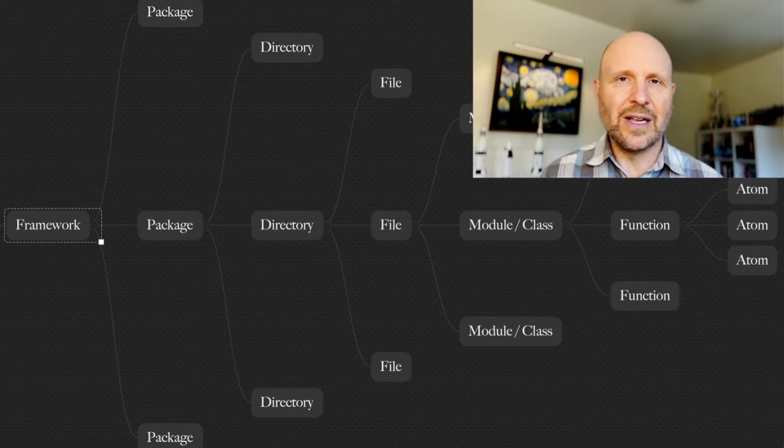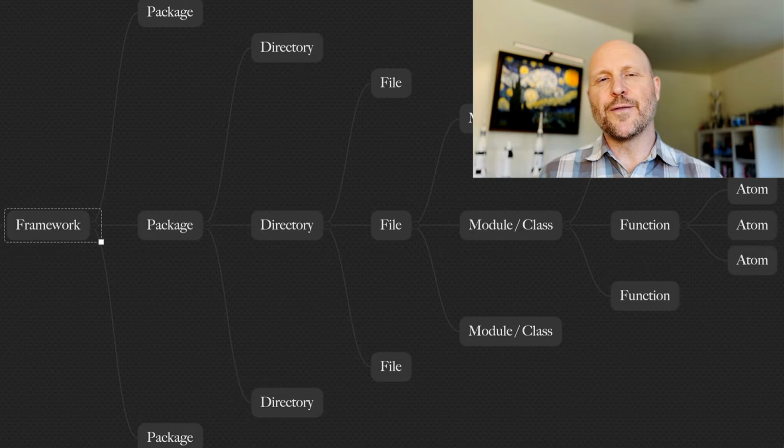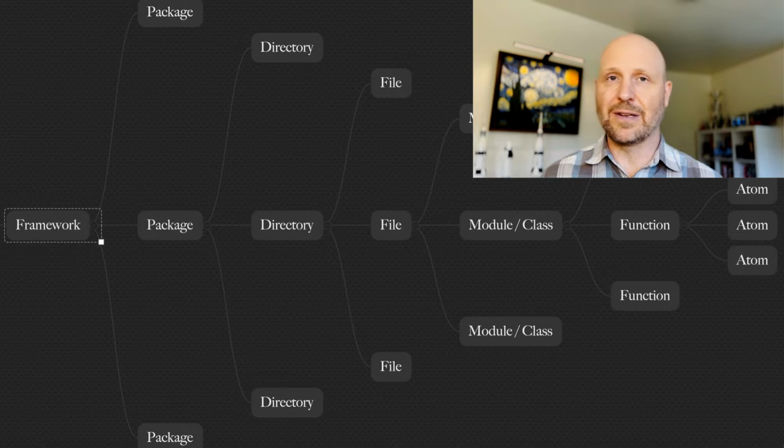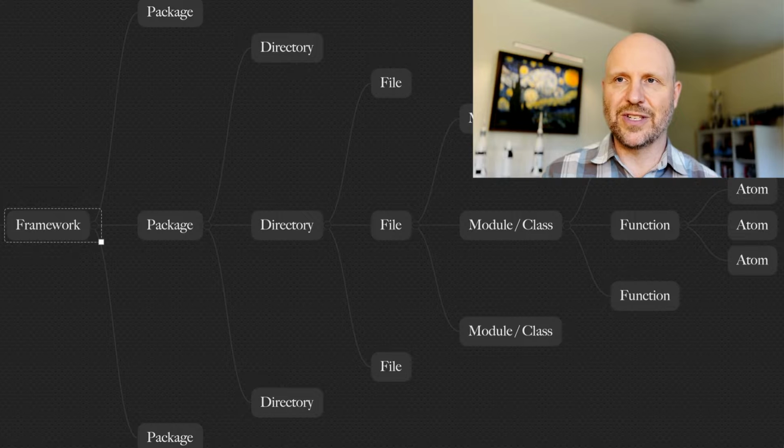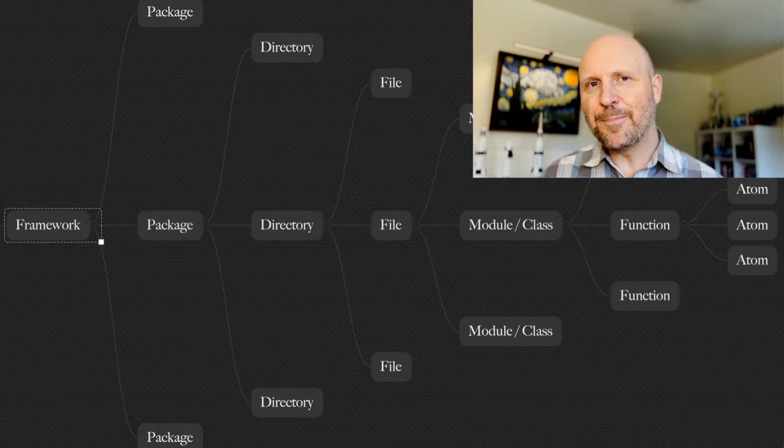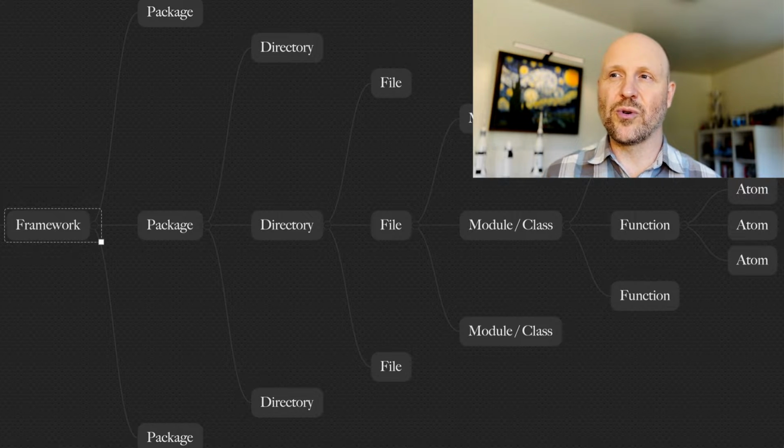But wait, there's more. Packages often get grouped up into frameworks, and that's a bunch of interrelated packages that work together. Classic example these days in the JavaScript world is React. React is one package, but there's a bunch of packages that come together, and there's frameworks built on frameworks. And this is a good time to mention, as I'm showing you this hierarchy, this is a conceptual hierarchy, but not a literal hierarchy of how your code will work, because you might have a function which has subfunctions, and those subfunctions might have subfunctions. So each layer here might have many repetitions at that same level.